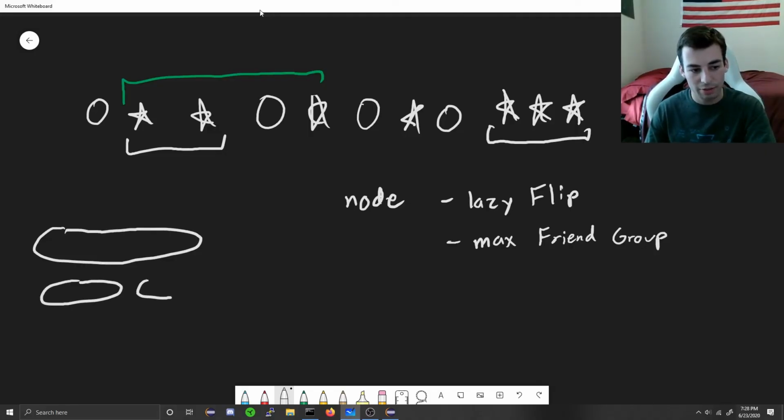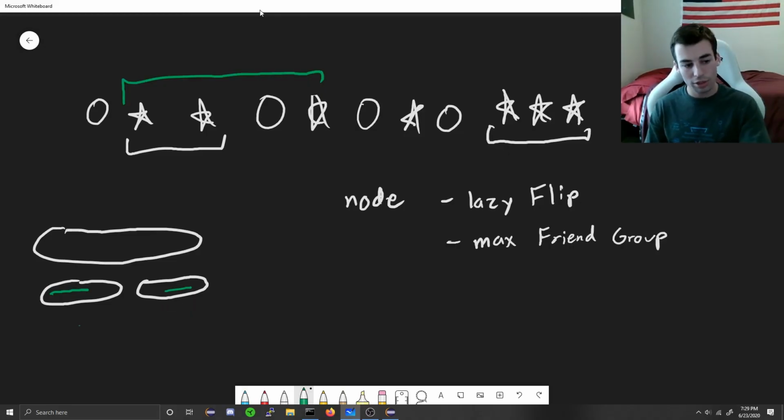So if we have this big node here, and it's got 2 children nodes, each of these children nodes stores the max groups of ones within them. And that is somewhat helpful to us. We might have the max groups of ones here, but we also need to know, like, this will handle all of the ranges in our left kid. And this right kid will handle all of the ranges that are entirely within the right kid.